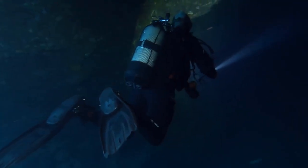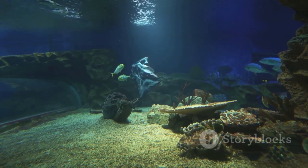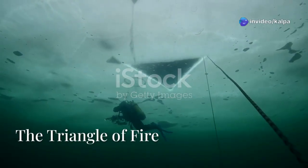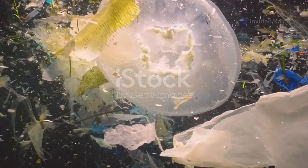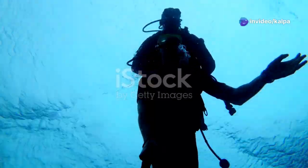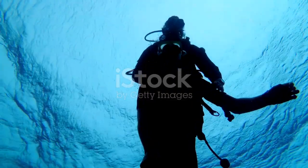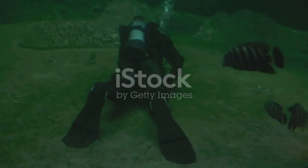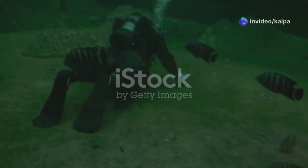The presence of fire underwater shows us that nature is full of surprises. It reminds us that the universe is full of wonders waiting to be discovered. We call these three essential ingredients for fire the fire triangle. This concept is fundamental to understanding how fires ignite and sustain themselves. Without any one of these, a fire simply cannot start or continue to burn.